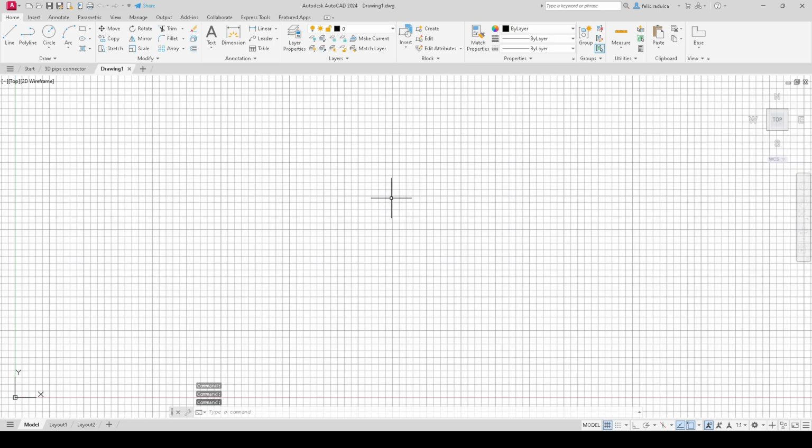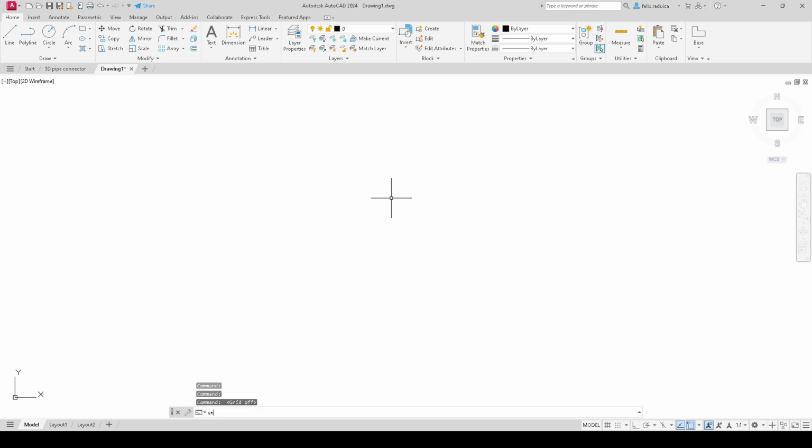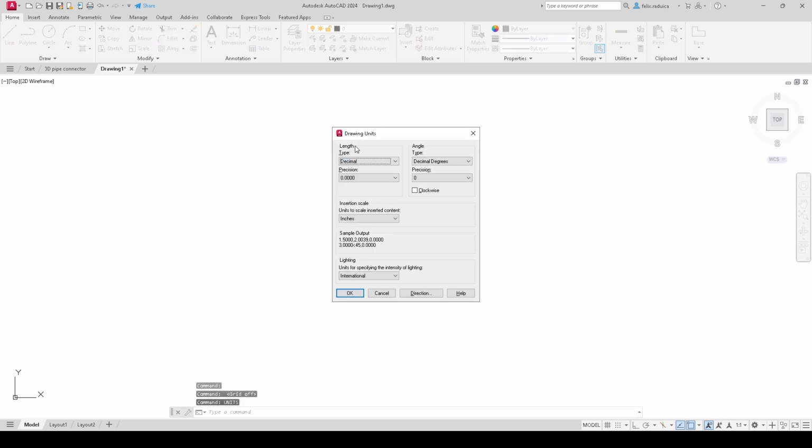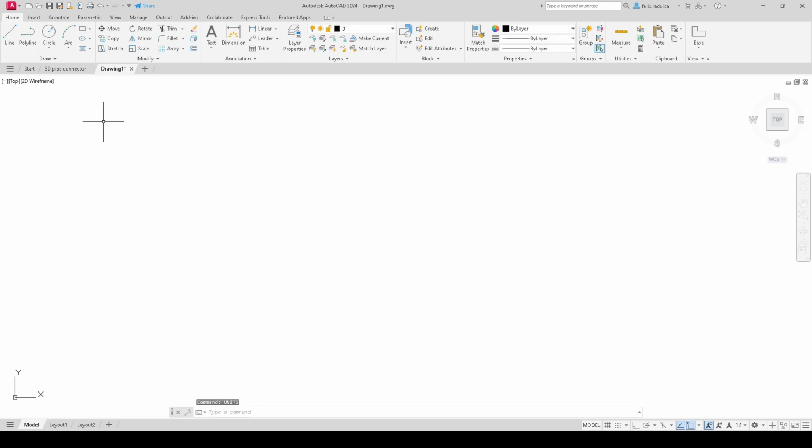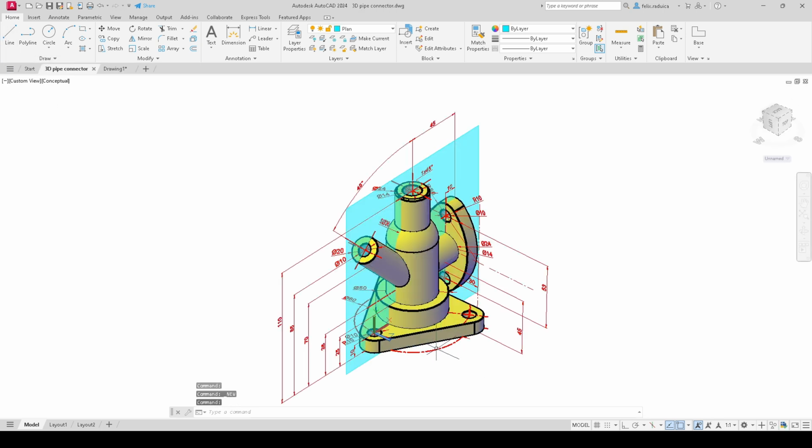Turn off the grid with F7. We'll set the units. And now we're ready to start drawing. We'll start by drawing the triangular flange at first.